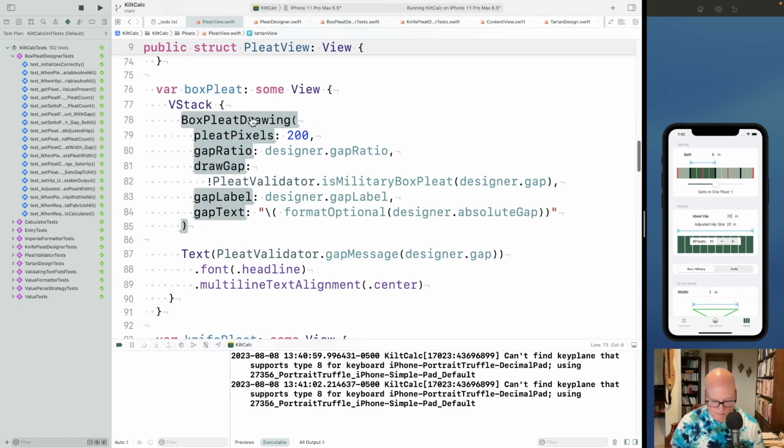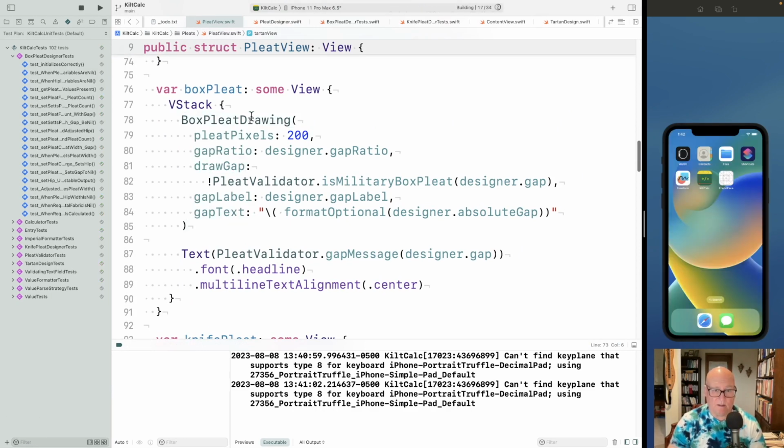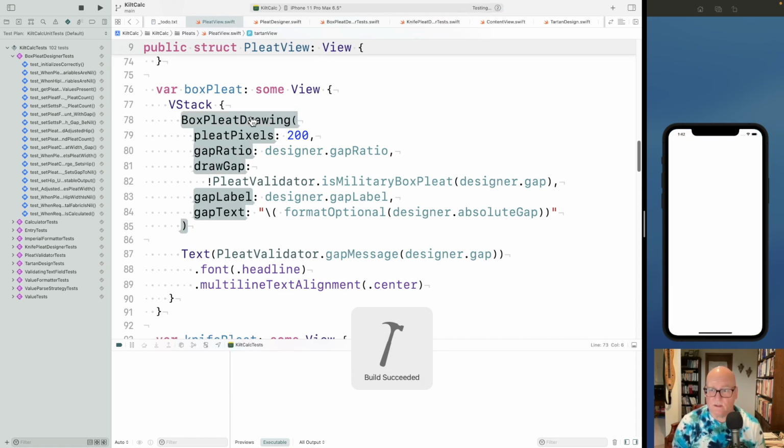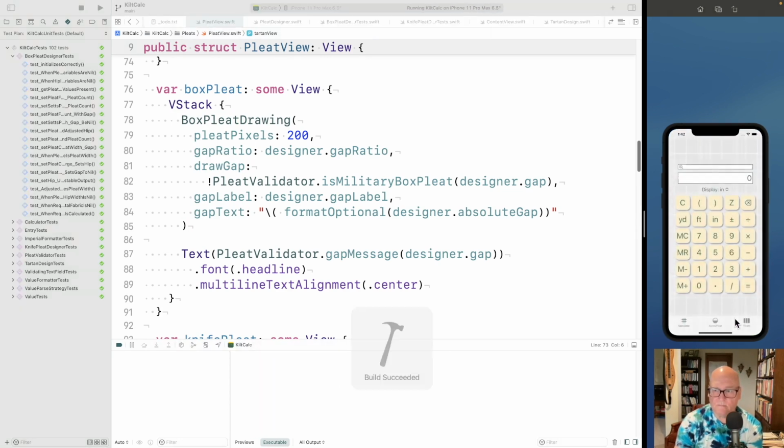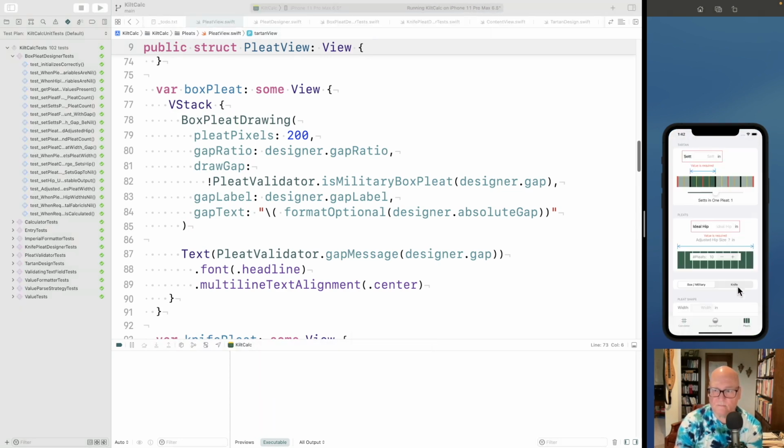All right, so I don't think we could check this. Unit tests can't fail on this one. It's really a view thing.